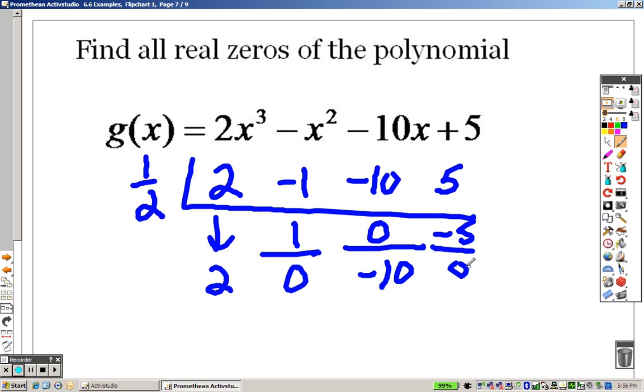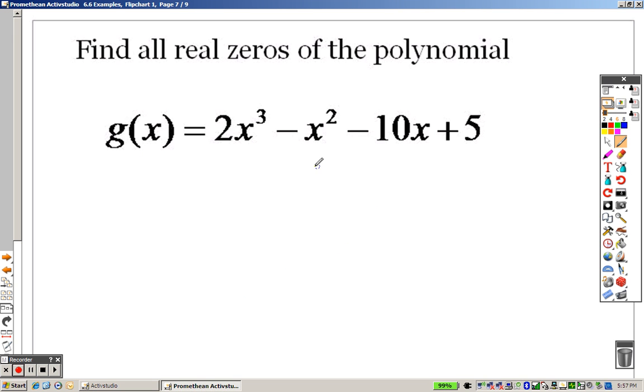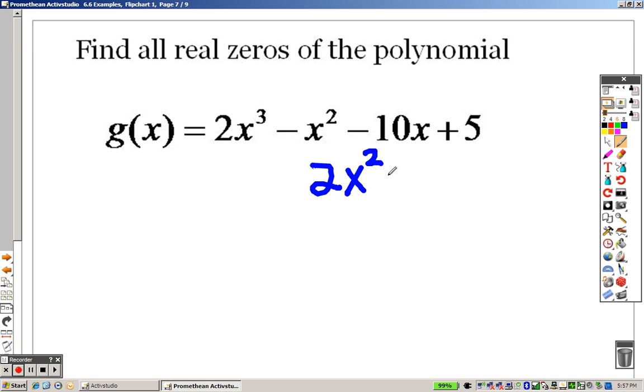Okay, so here's what I got. I have a 2x squared, there is no x, and a negative 10. And I end up getting x equals positive 1 half. So when I go to subtract, this is what I end up getting: x minus a half. Right, x minus a half. So there is my factor right there. So remember, I have 2x squared minus 10. I've got to rewrite this: 2x squared minus 10.